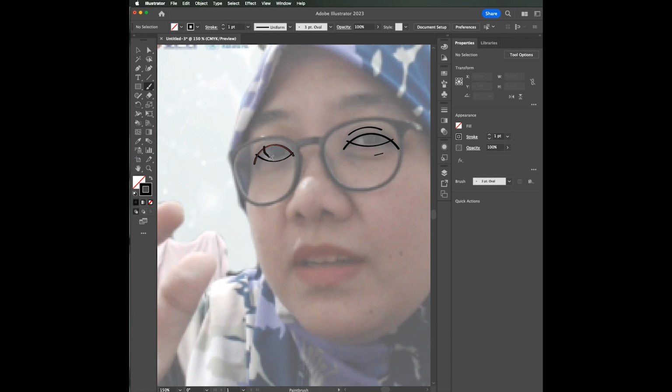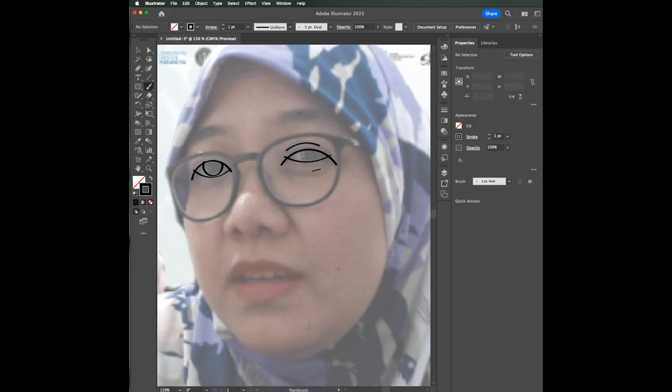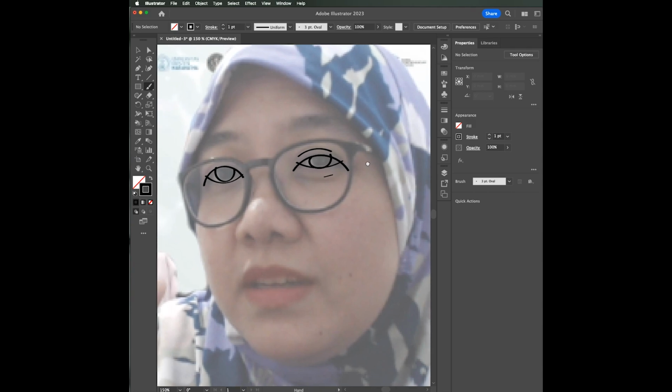So you just have to trace your drawing. Instead of using the pen tool like before, this time you're using the brush. This brush tool is easier, I think, because your drawing can be made faster.